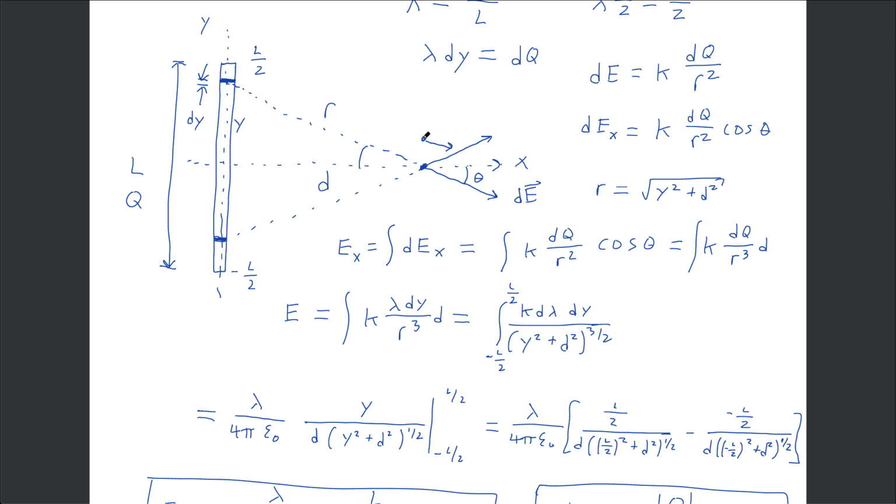So for this point that's not on this x-axis, that's not straight out from the center of the rod, it's out from a point here where there's more charge down below it, less charge above it. And so there's going to be electric field pointing kind of down and to the right from points up here, but there's going to be a lot more points that have electric field pointing kind of up and to the right. And so for this point here, your electric field might point something like this. And there's going to be other points that point like that, or like this. You're not going to get the same vertical component cancellations as you take into account all these different pieces for points that are not on this x-axis.